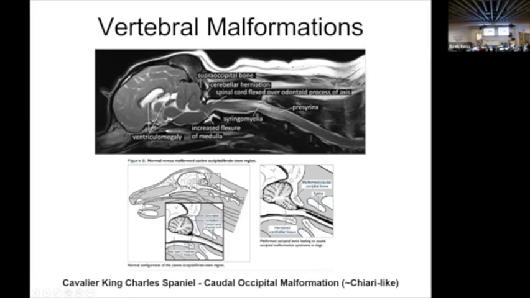You often get a dynamic compressive lesion here in the region of the first couple of cervical vertebrae. And the final lesion that goes with this is formation of a syrinx. That's what that is: dilation and abnormal fluid filling in the spinal cord. So it's like hydrocephalus, but in the cord, hydromyelia, right? A syrinx is like a focal little bubble. As you can see here on imaging, there's a fluid-filled syrinx.